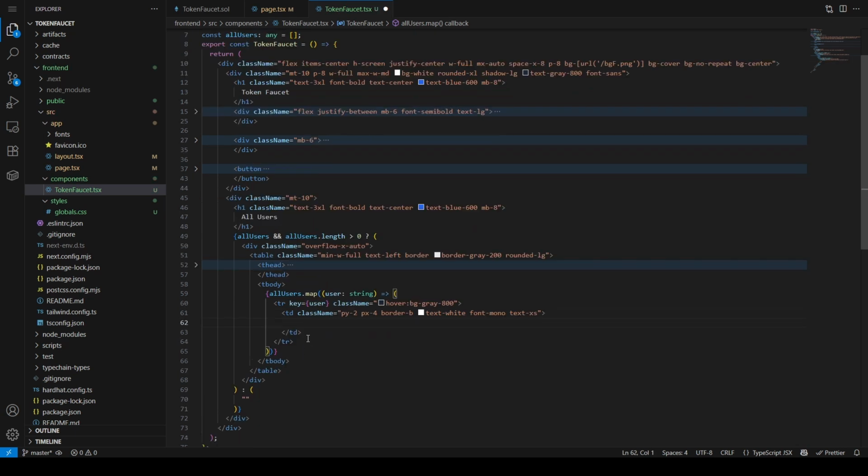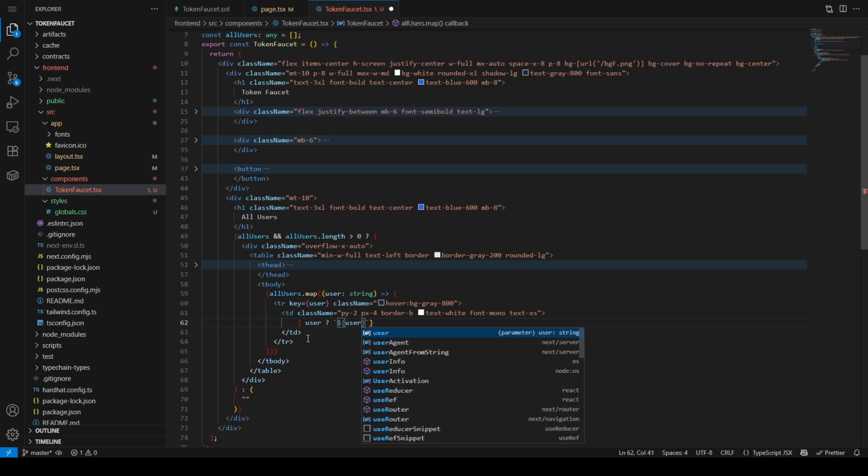So in here, I'm just going to say if I actually have user, then I want to format the user. I can actually create a util function to format this in a real world project, but let's just do that here.